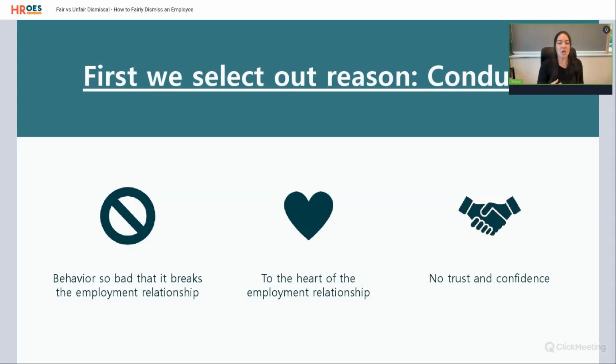Now, if we've got lots of little instances where we've had someone who's, say, had several conversations about their behaviour, they've had their informal or their verbal warnings, they've gone on to a written warning, then a final written, and then we get to dismissal. At that point, we're really focusing on that trust and confidence and something that's gone to the heart of the employment relationship. So saying that actually, despite all these warnings, despite efforts to ask them to improve their behaviour or issuing guidance on their behaviour, and that they understood how serious the situation was getting, they continue to behave in a poor way.